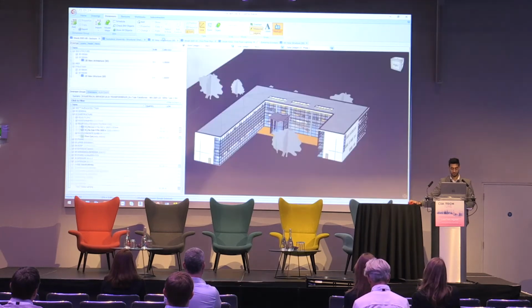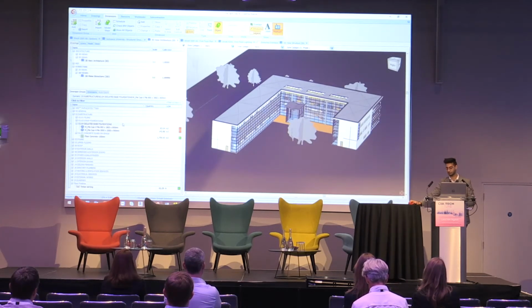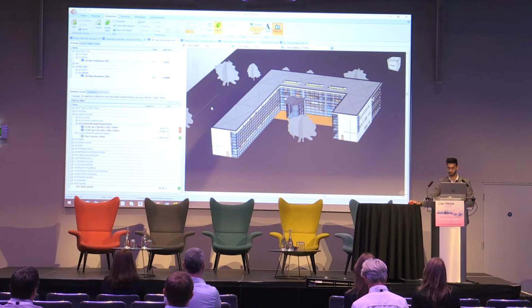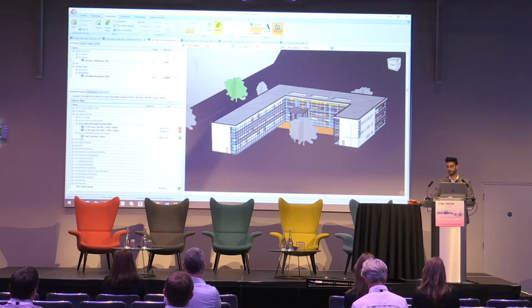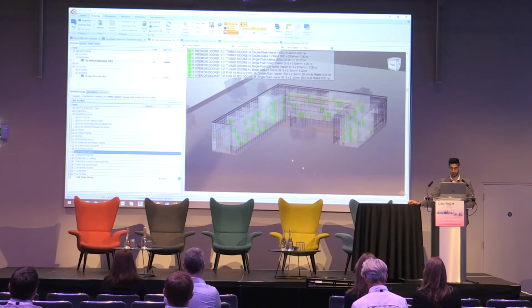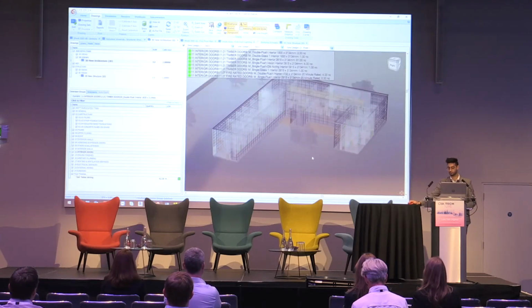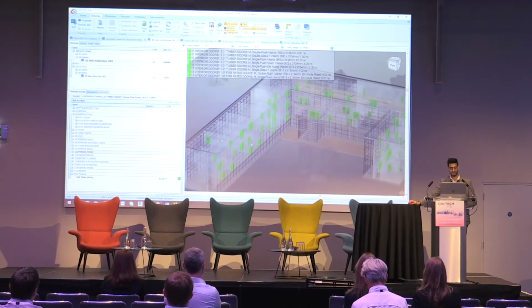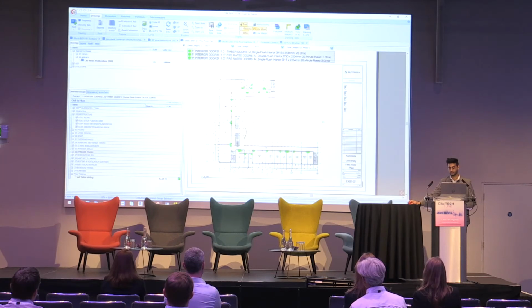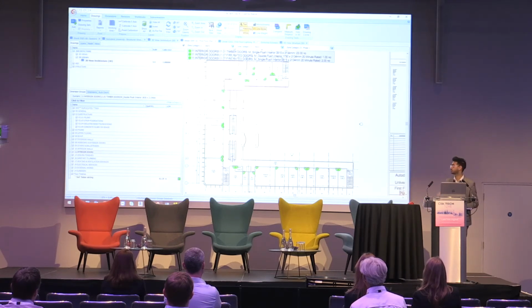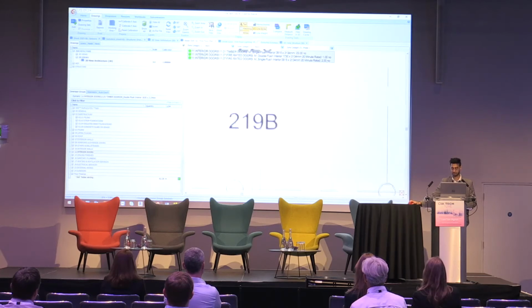The second: again, I've got this BIM model, and I've already taken off a lot of the things. By the way, I'm showing one particular feature of Costex. This is not what Costex is about. This is just one thing that helps our clients to take off and estimate. If I click on interior doors and make it transparent, I can see all my doors in my model. This is great, but what if I want to look at something a bit more familiar? What you'll see now, if I click on the first floor plan, is that all the objects that I've measured in 3D have been superimposed on the 2D drawing. So the information of that door that I've taken off is there.